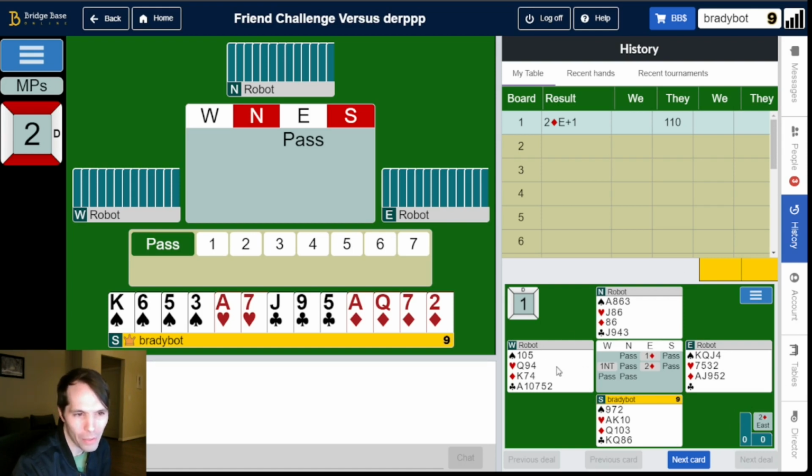It's probably worthwhile to just set up the spades immediately, like king of clubs to the ace. They pitched a heart. You know, ten of spades, spade to the king, something like that. Makes sense. But I'm not going to question them. They took their nine tricks.